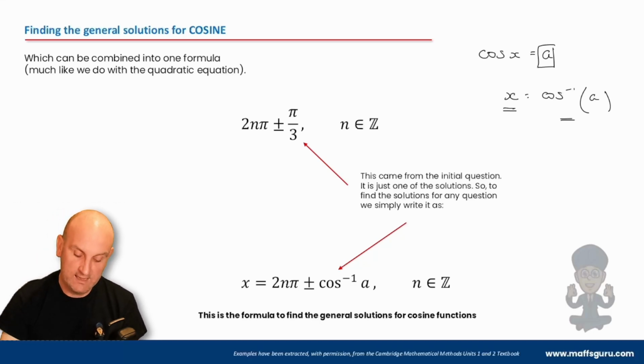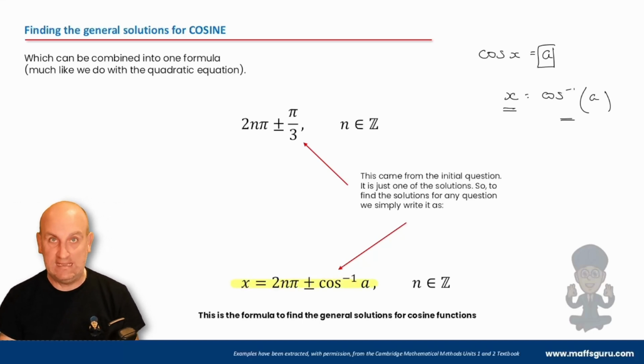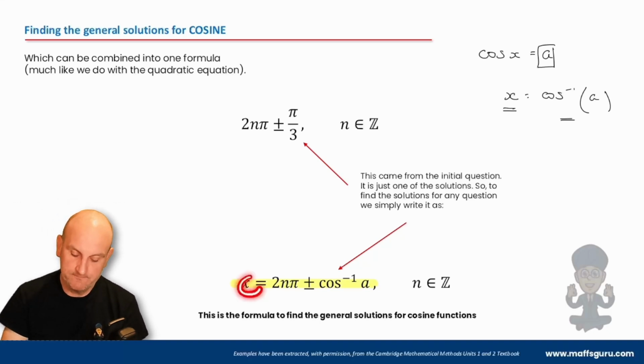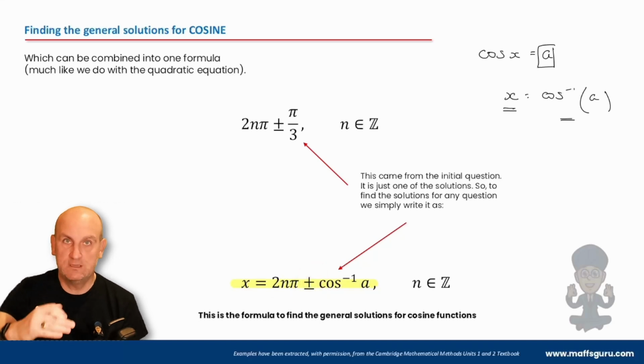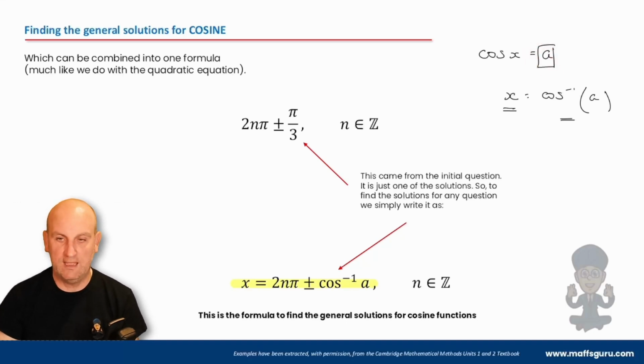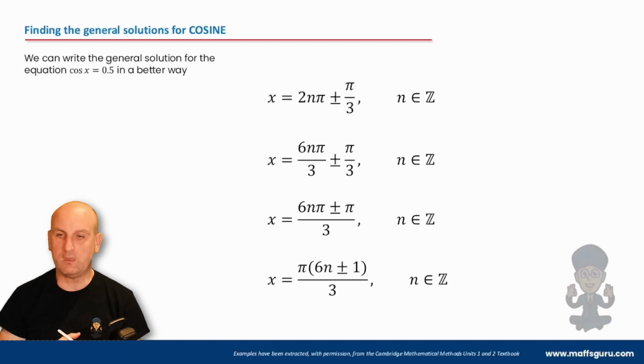And here we go. I have just shown you how to find the general solutions to any cosine curve. Right? So again, my solutions are given by 2n pi plus and minus, so that will give me the two values each time, of the inverse cos of whatever that value there was, a half, root 3 on 2, or what have you. Cool. Right.